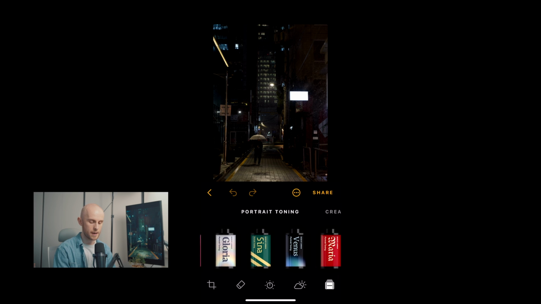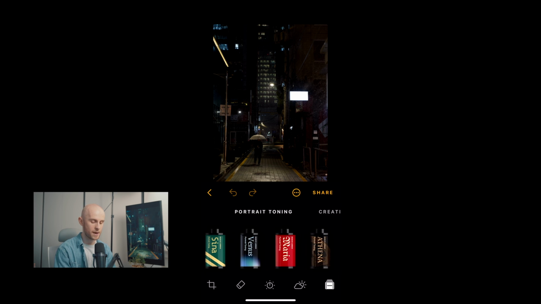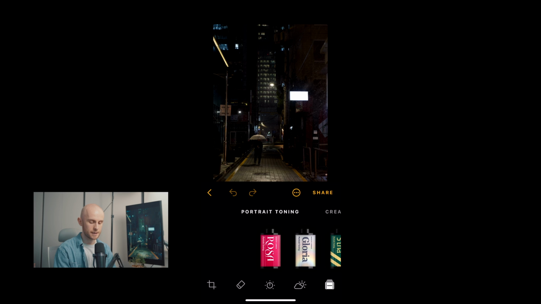So bottom right here, we've got our presets. And if you've used our iPad app before, you'll recognize these. These are all creative film canisters for each preset. But we'll go into detail with those in a bit. This is sky replacement tool. I'm going to do a dedicated video just for the sky replacement tool. Obviously, we don't have a sky present in our image, so there's nothing to do there.